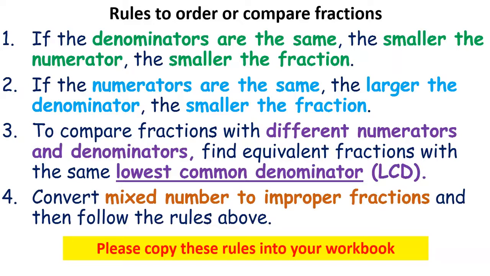Number 4, if we're trying to compare fractions and one of them is mixed or they're both mixed numbers, the first thing we need to do is convert them to improper fractions and then we can follow the rules above. Okay, so we'll convert our mixed numbers into improper fractions and we just follow. If the denominators are the same, we can understand which one's bigger. If our numerators are the same, which it probably won't be, we're probably going to have to revert back to rule number 3. Okay, but the most important thing is that we convert mixed numbers to improper fractions first before we compare them. So I'd like you to pause your screen and copy these rules into your workbook and then we'll go through some examples.